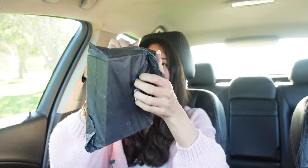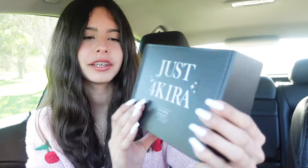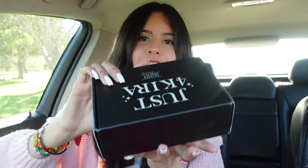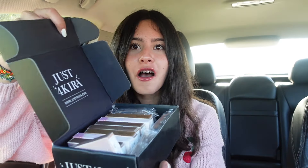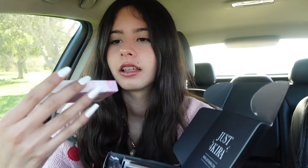I always get excited opening packages, and we have some more colored eye contacts — let's get opening! I can see it's in a black box, and it says Just4Kira at the top. Here's the box — it says Just4Kira Colored Contact Lenses. Very pretty packaging. And the moment is here: 'Lost in Your Eyes.' There are so many contacts in here! I believe some of them have liquid, or maybe they're all individual contacts. The packaging looks so pretty — I love seeing how each company differs.